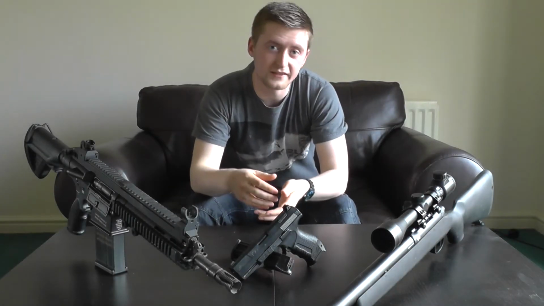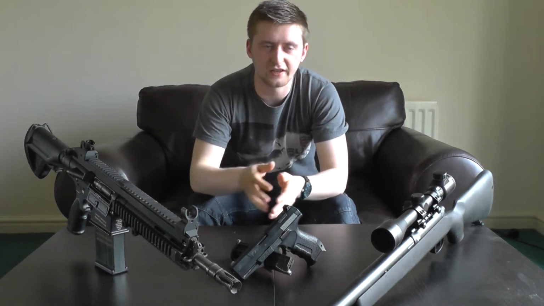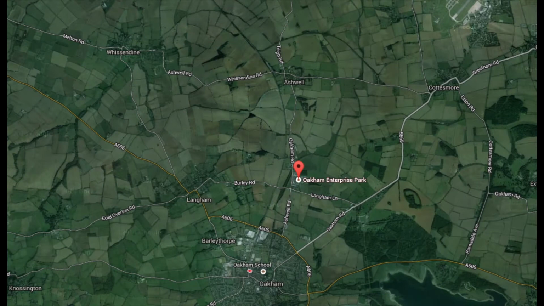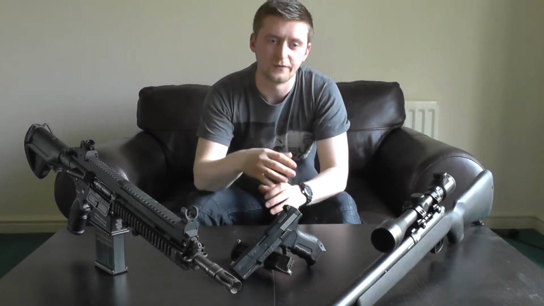So the site's located at the Oakham Enterprise Park in Rutland, which is just east of Leicester and near the Rutland Reservoir. It used to be the location of the HMP Ashwell prison up until 2011 when there was a big old riot and it caused a lot of fires and they had to close the place down as a working prison.